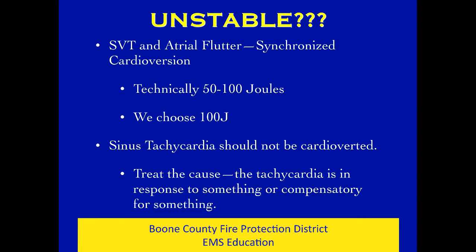We have chosen 100, but that way anything that's regular for us gets 100 joules. But you would be right in a National Registry testing scenario to say 50 or 75 or 100, anywhere between that 50 to 100. Remember, ACLS is a guideline. It's not a direction. It's not a protocol. It's a set of guidelines, and their guideline is somewhere between 50 and 100.